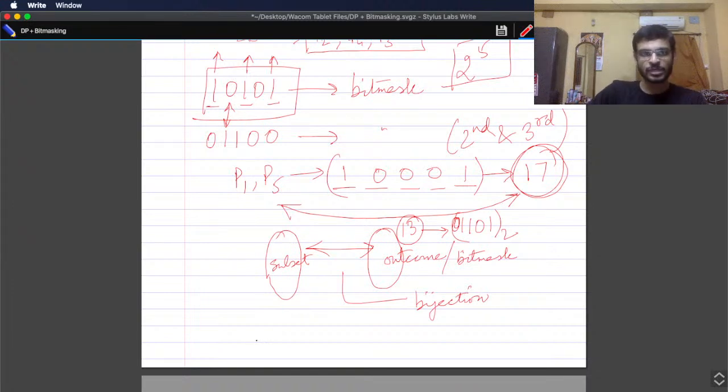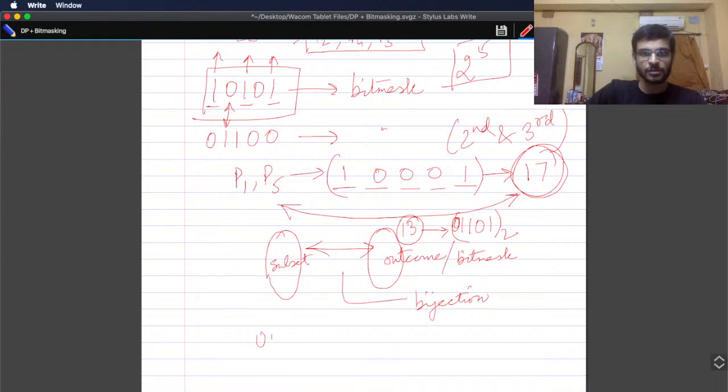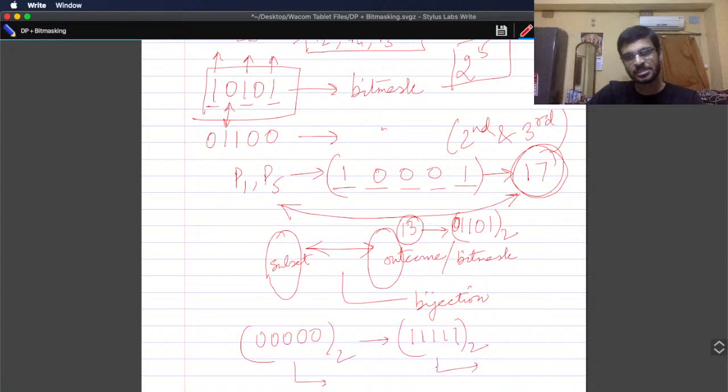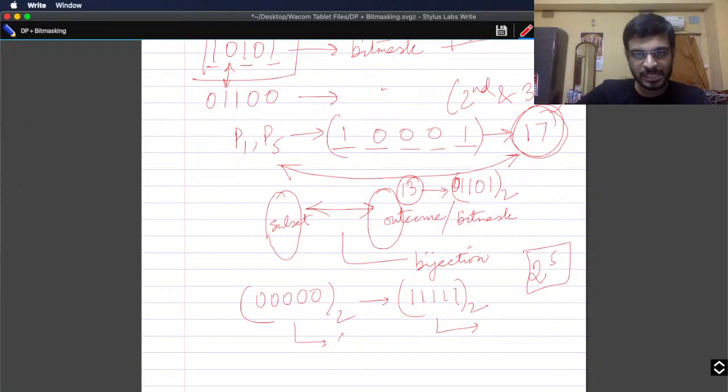So there are 2-3 things that we covered. One is from 00000 to 11111. This indicates that nothing is present, and this indicates that everything is present. How many possibilities are we visiting? 2 to the power 5 in total. We say that this is nothing but decimal 0 and this is nothing but decimal 31, or 2 to the power 5 minus 1, using all the values.